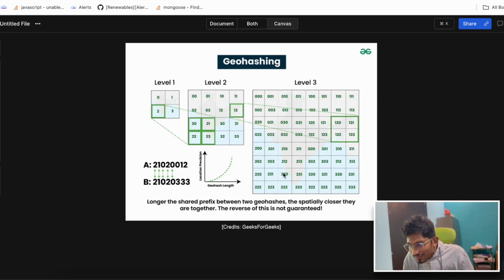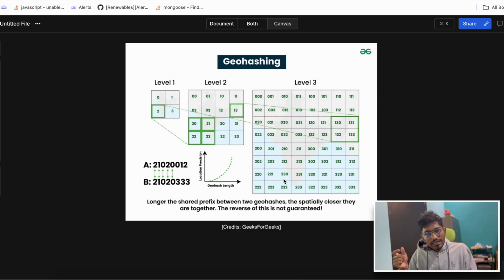If you see, in block number 230, Kerala lies. Kerala somewhere falls in this block number 230. So you cannot have just one block like this, right? If someone from Kerala is looking for a ride in, let's say, Rapido or Ola, you just cannot go and search the entire state of Kerala, right? So we have to further subdivide it. What we can do is subdivide 230 into 230, 231, 232, 233 like this.